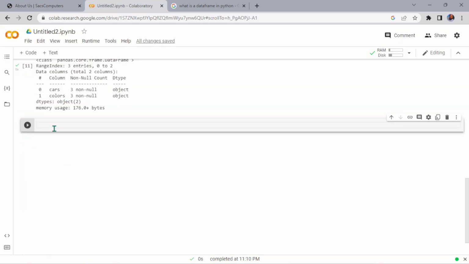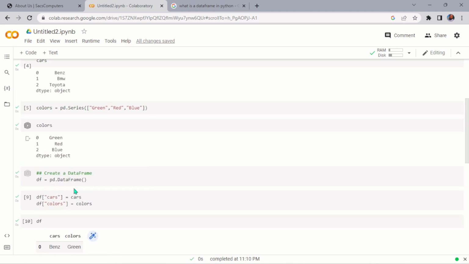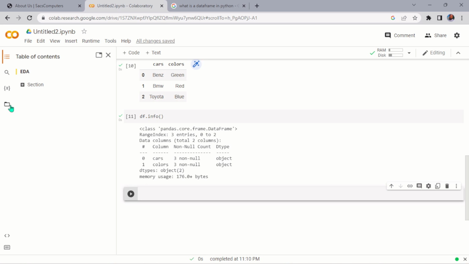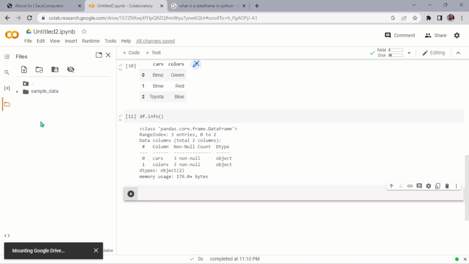So let me show you guys how you can import data into this Google Colab. It's very simple. You just have to make sure, whether you're using the Jupyter Notebook or the Google Colab, that the directory for that particular data has been properly formatted. We are going to make videos on how each of those is done. So here I'm going to first of all mount my Google Drive, because I've already imported the data into my Google Drive.